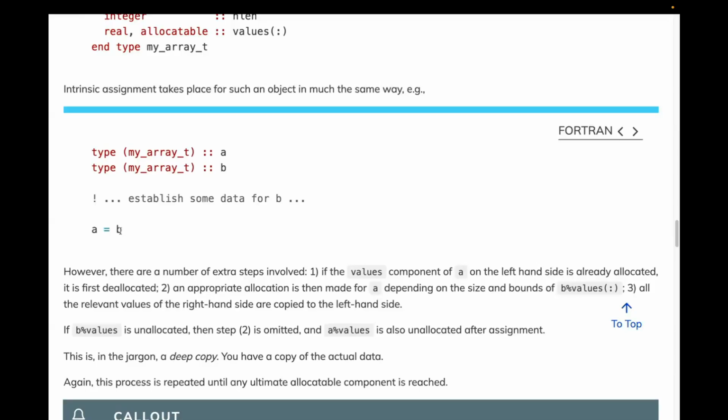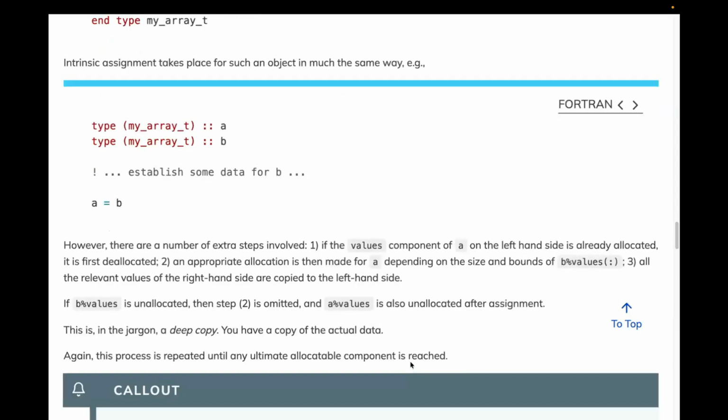Everything that was in B gets a new copy made specifically for A. And just as before, if these allocatable components are themselves of derived types, it will move through all of those and deallocate and reallocate as required until we finally reach any ultimate allocatable components.